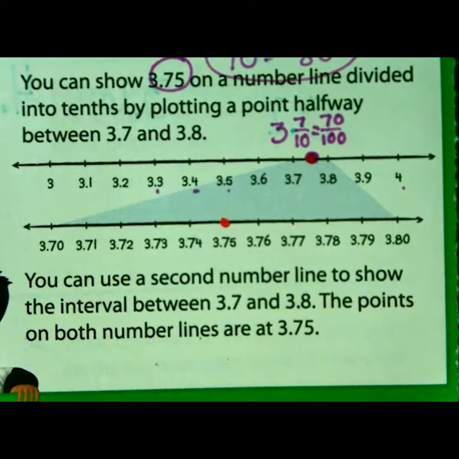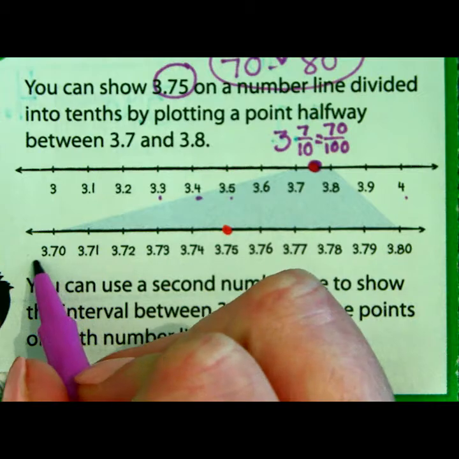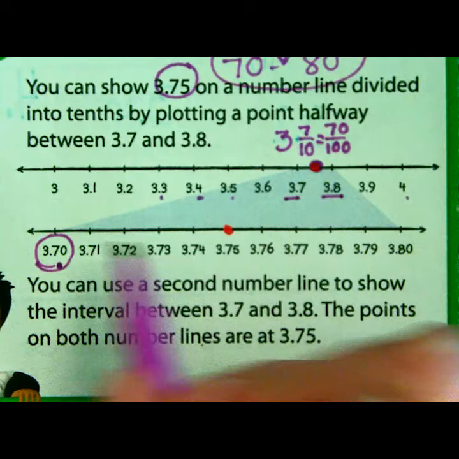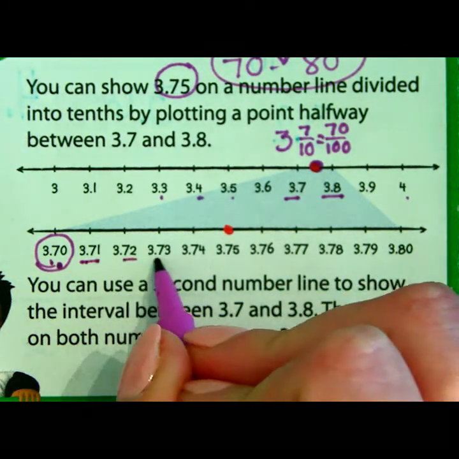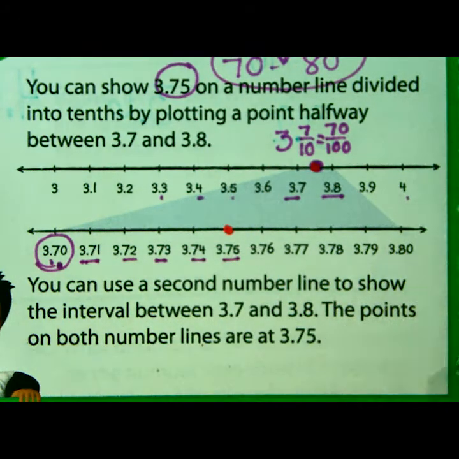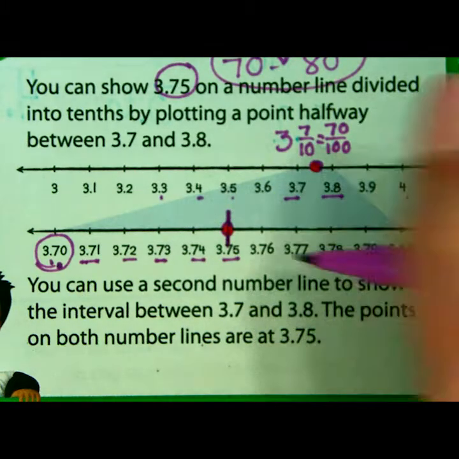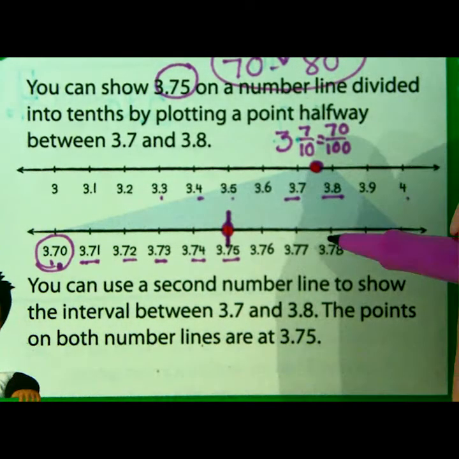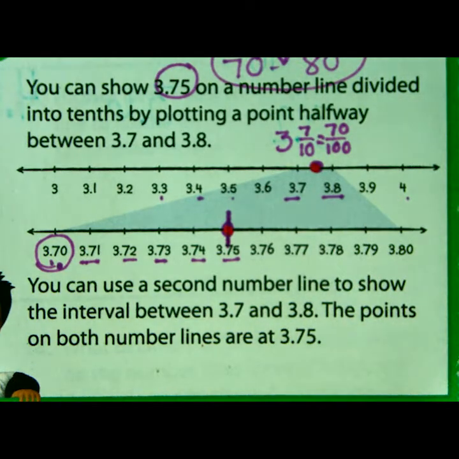On the second number line, they started off at 3 and 7/10, right? Kind of like you used over here and here. And then they went 3 and 71/100ths, 72, 73/100ths, 74, 75/100ths. So in this example, they had an exact location. This is a little confusing. Again, this is just going to take some practice. But I think for many of you, if you're relating it to money, it'll make it a little easier to remember and to understand.